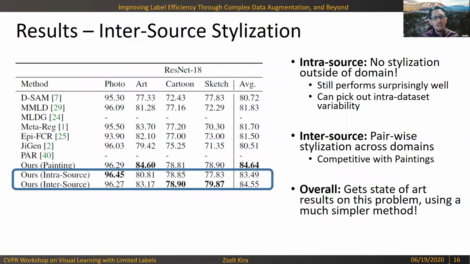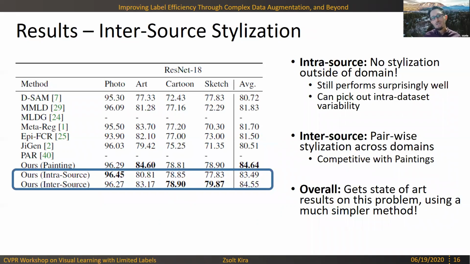And what we show in the results is that this is actually quite competitive with using the external source, and in some cases actually a little bit better, as you'll see in other data sets. So without using extra information, we're literally using the 3 sources of data that we have, and we do either intra-source stylization, which literally does not stylize across the different domains, it stylizes just within one domain. It turns out there's enough variability within one domain even to do pretty well. And then we can even get a bigger boost by stylizing across the domains themselves.